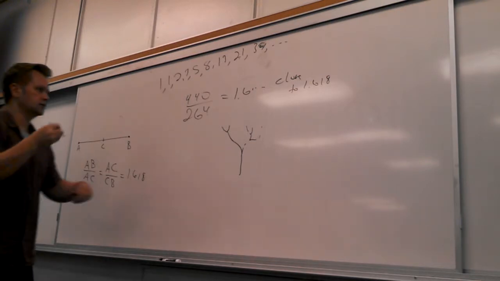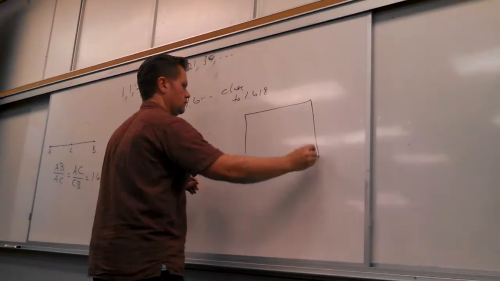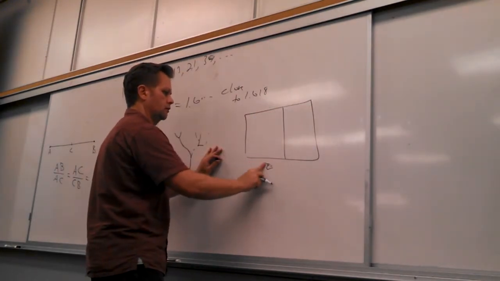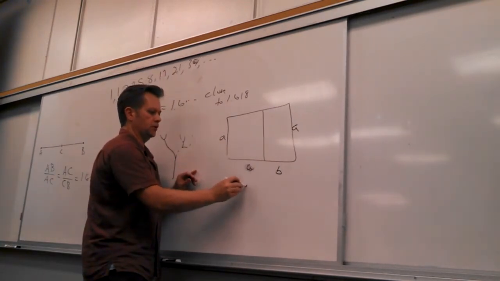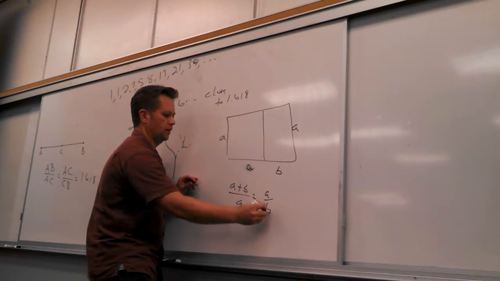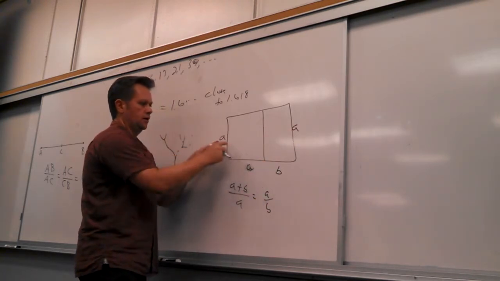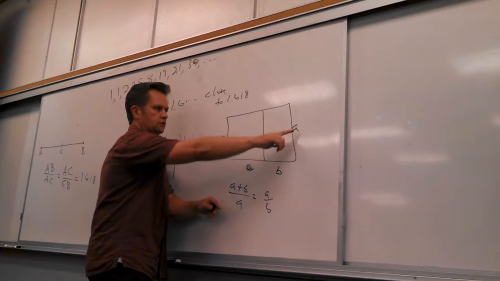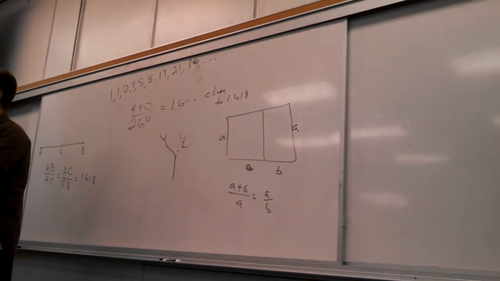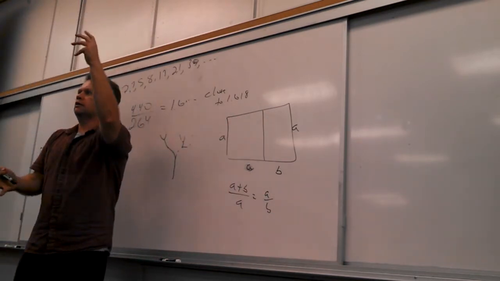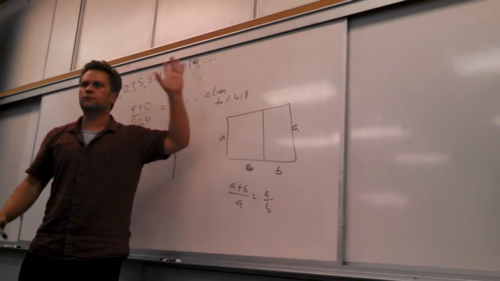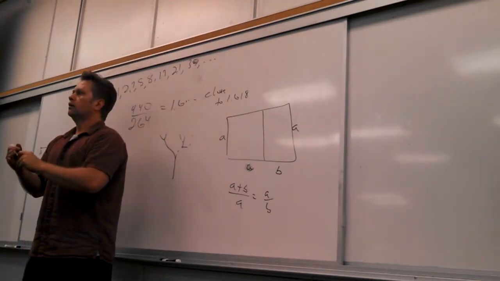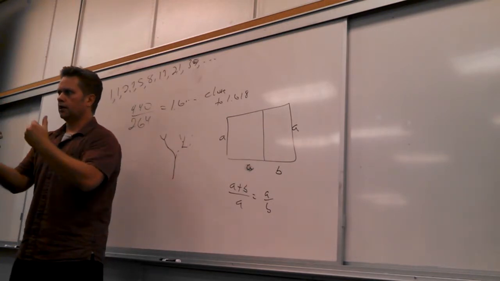So they've actually done tests where they've shown people, you can do this with a rectangle. I think this is right. You can make a little ratio of A plus B to A. It's the same thing as A to B. If this ratio to the big rectangle is the same as this ratio to the small rectangle, that's called a golden rectangle. And what they've discovered is when they showed people differently shaped rectangles or had this cut somewhere else, most people picked this cut as being the most aesthetically pleasing. I don't know if you guys really understand what I'm saying.